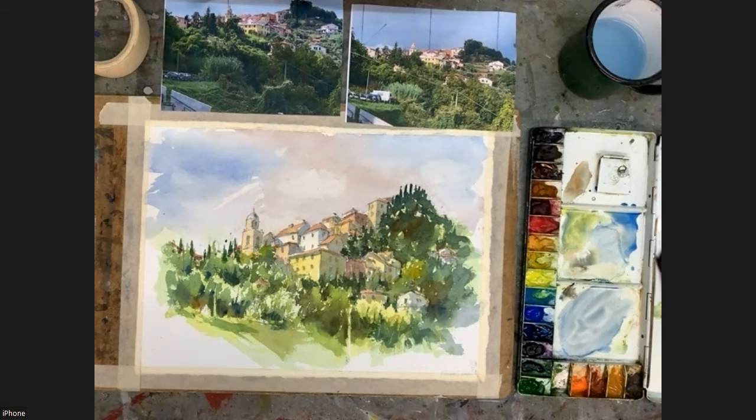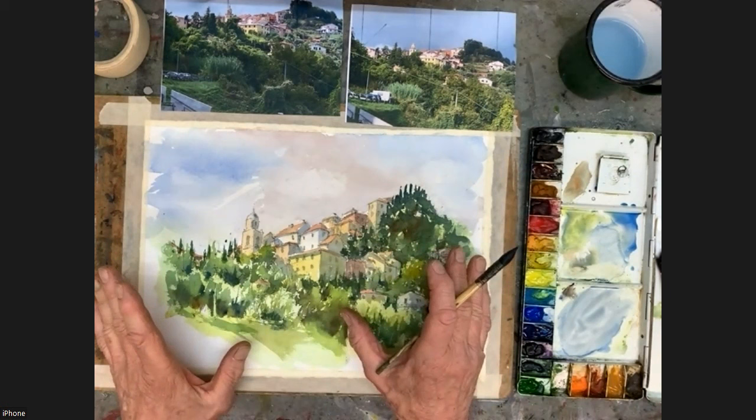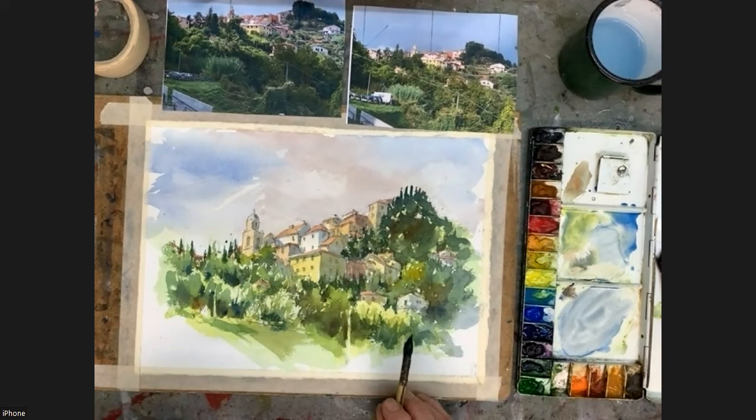I'm really not sure about what more I'm going to do to the green here. And I think I might leave it at that and possibly come back and do something to it before I photograph it and send it on to you.